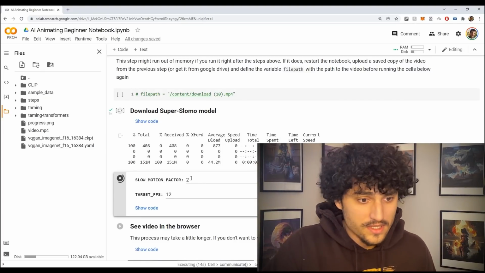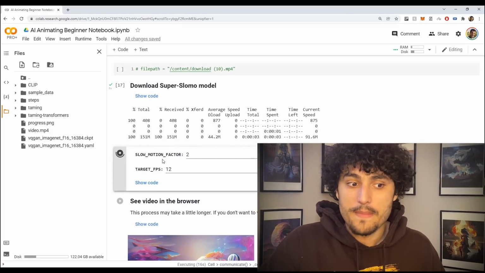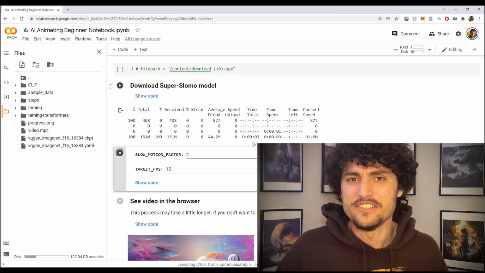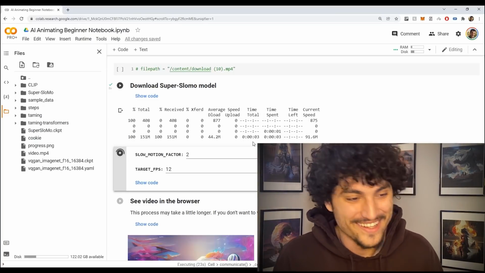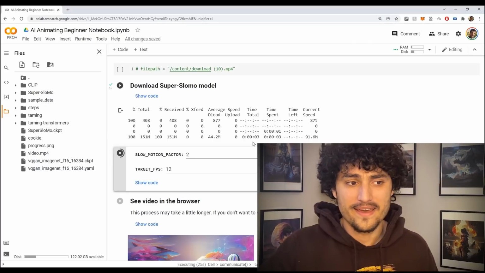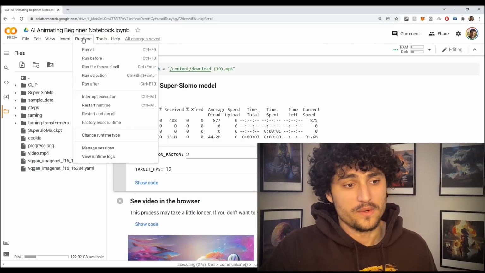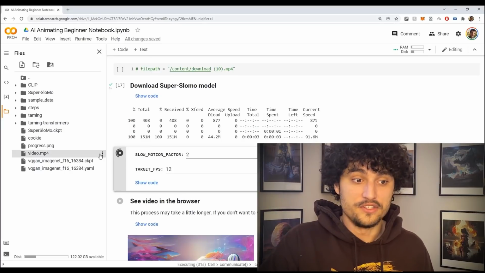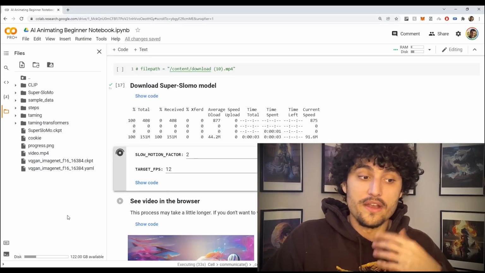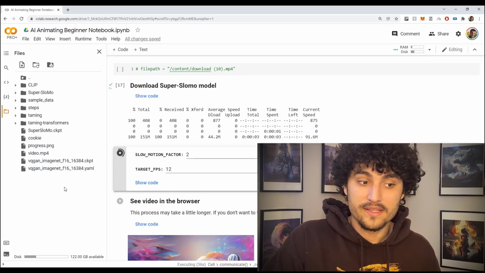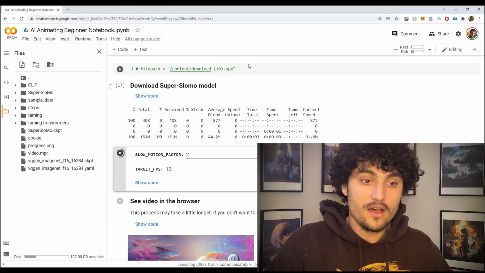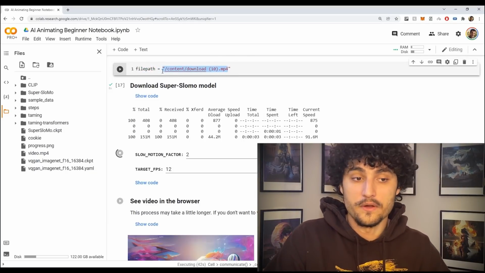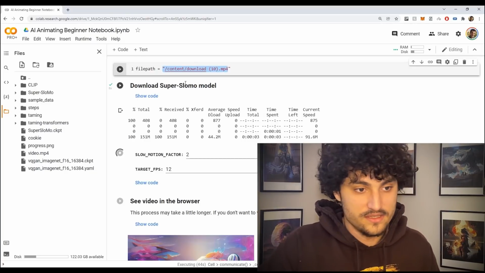So yeah, very cool. Now, sometimes you do get a memory error, and you'll notice that there's like this FFmpeg or something like that. If you do get that, what you need to do is go to the runtime tab here and then do a factory reset runtime. But before you do that, do make sure to download your model and then upload the model here by right-clicking on this empty space, upload it, and then uncomment this line of code here, and then put your path for your video here, and then you can just run it as normally.